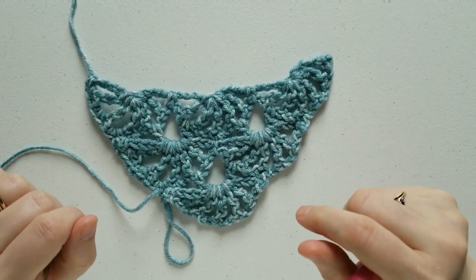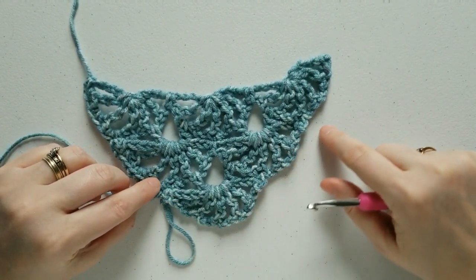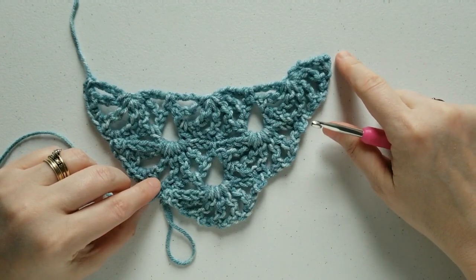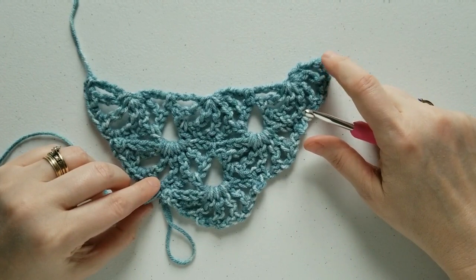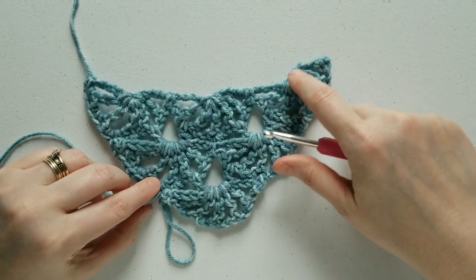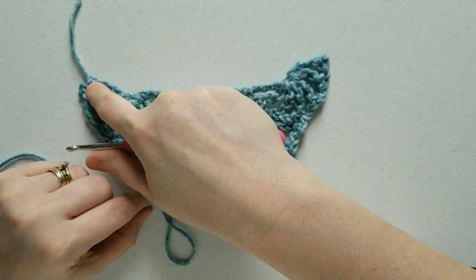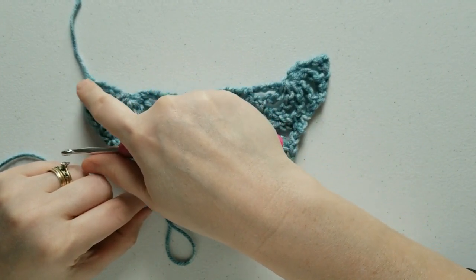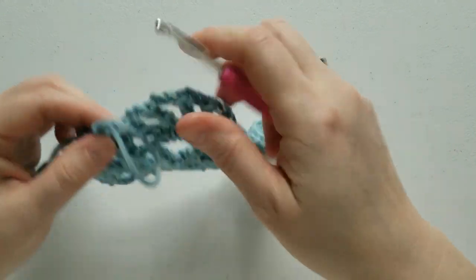So now we're going to put the finishing border on and we're going to work single crochets evenly around here to the corner. In the corner space, we're going to single crochet, chain three, single crochet, and then single crochet evenly along the top until you get to the corner where you will single crochet, chain three, single crochet, and slip stitch into this last stitch.